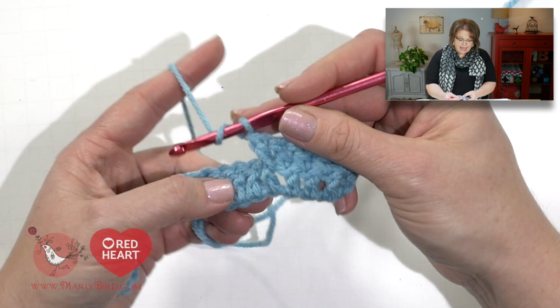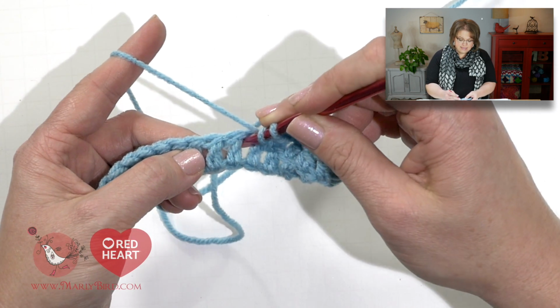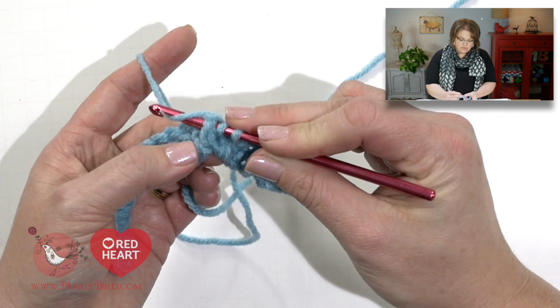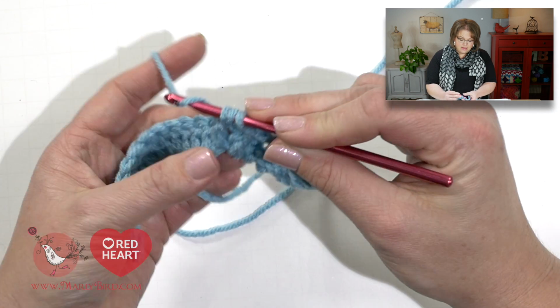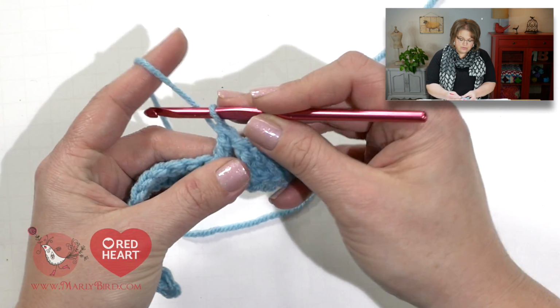I will do that again. So I yarn over my hook, come into the right side of the next stitch, around the back, and come out the left side. Yarn over my hook, come out the left side, around the back, come back out the right side. Yarn over my hook, draw through 2, yarn over my hook, draw through 2.